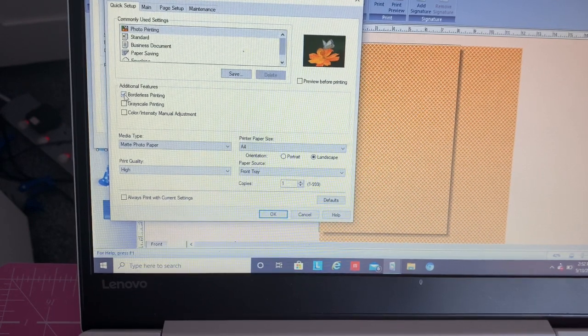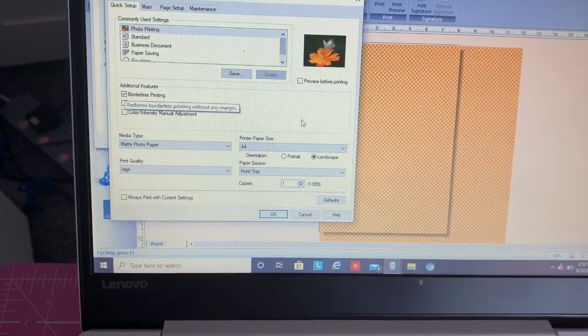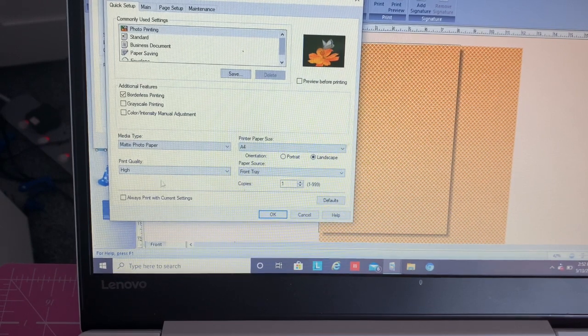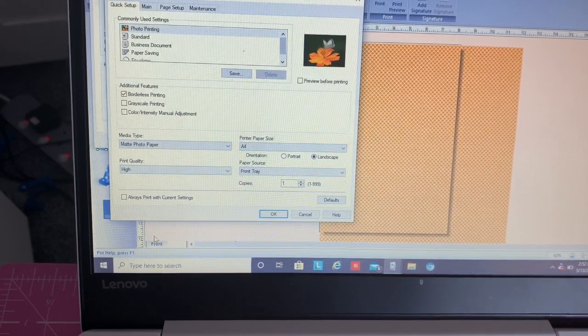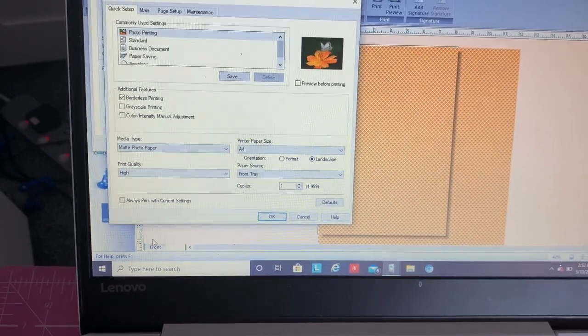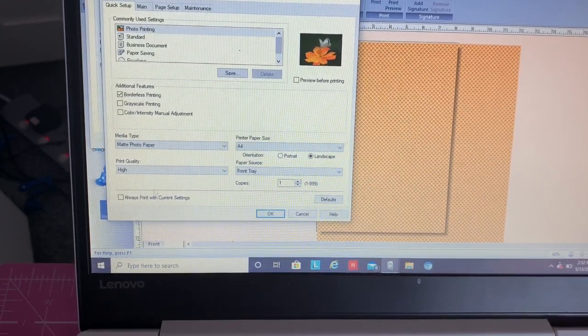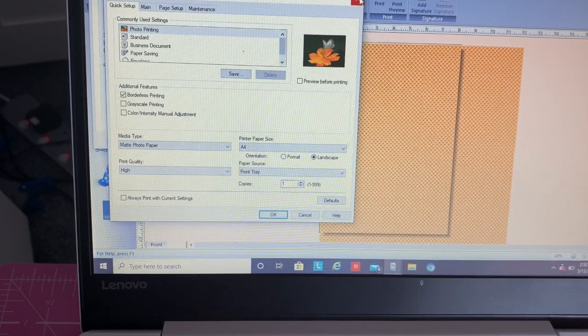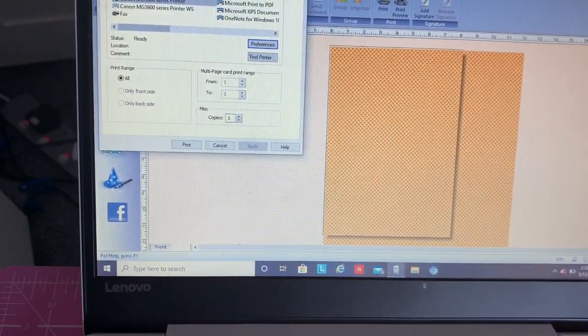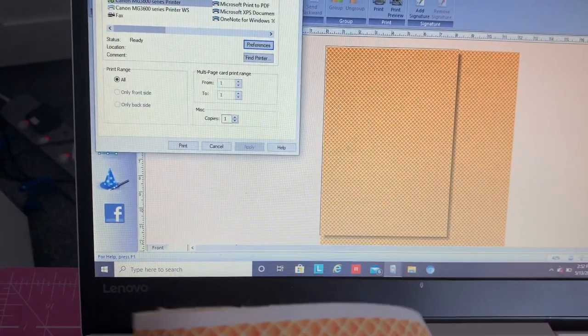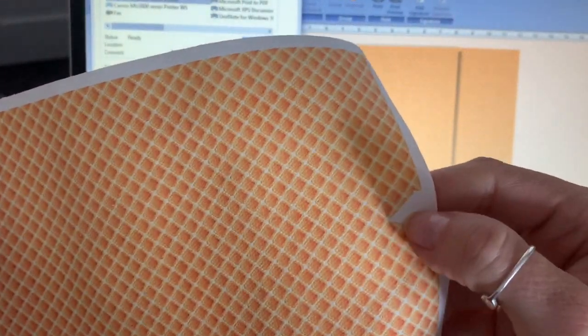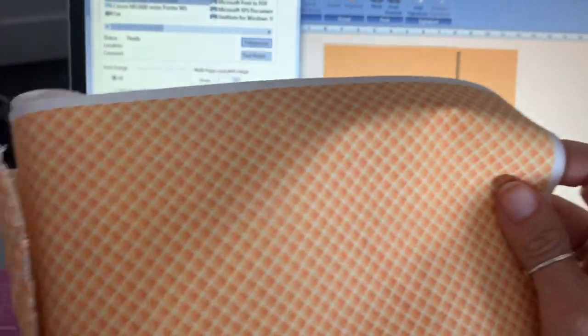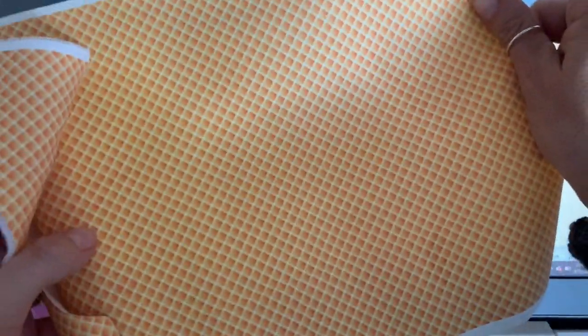I've actually selected borderless on this one, so that'll print without a border as well, as on A4. And then that's all ready to print. I'm not going to actually print it out for now, because as you can see, I've already got enough for now. But this is just to show you how I do my waffle fabric and how I lay it all out and puzzle it out to make the seamless pattern. Ignore this little bit here, I don't know what happened on that. But that is how I print this fabric for my waffle bows.